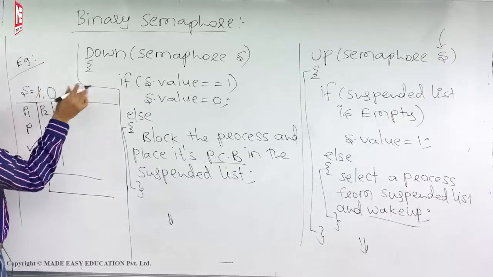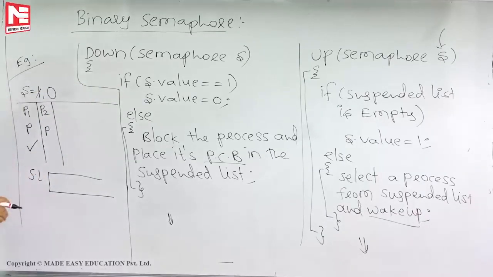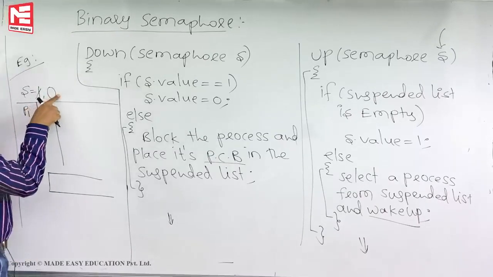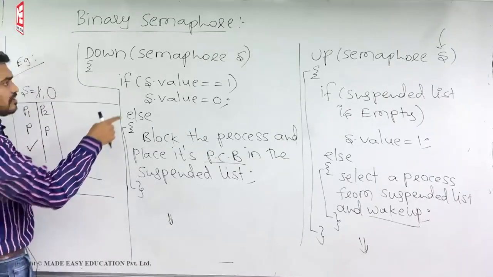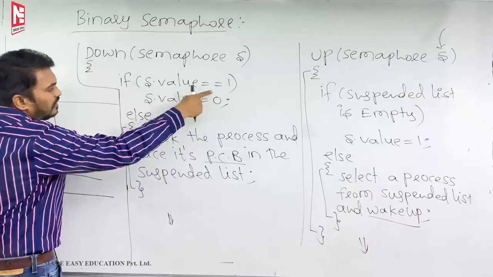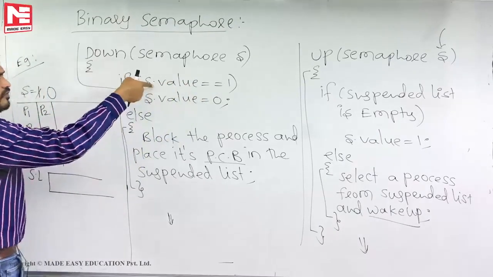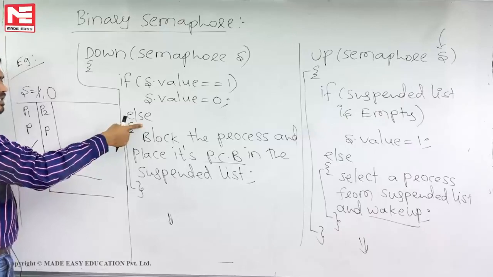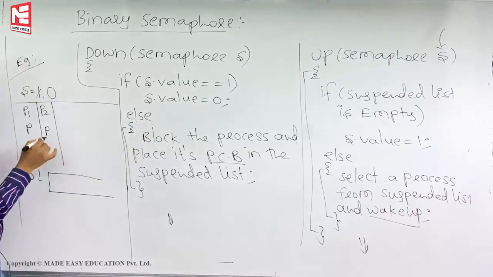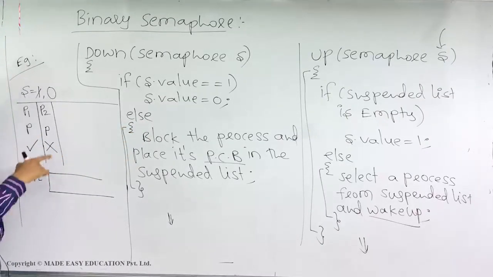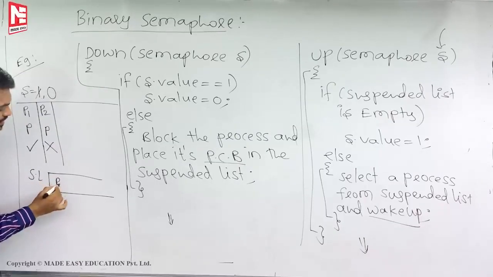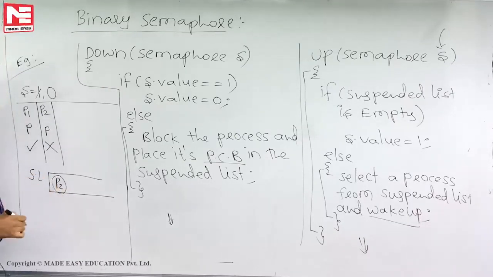So 0 था, कोड आपके सामने है. Okay, ध्यान से सुनो अच्छे से. Just execute the code only. Semaphore value 0 है, you are performing down operation. Execute the down operation. Semaphore value equal to 1, true or false? False. तो false है, तो it will directly come to else part. So it means what? Unsuccessful down operation, and P2 will go into what? Suspended list. P2 will go into suspended list.